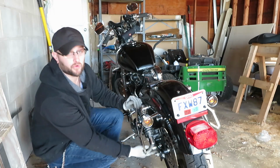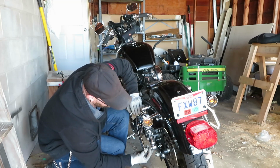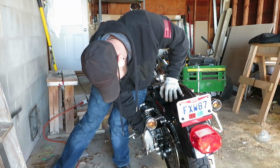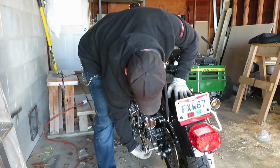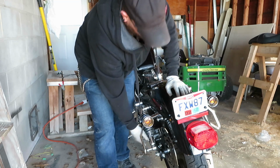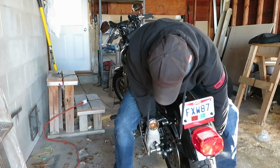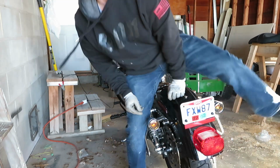Alright, I got the bracket bolted back in, so now I'm gonna select which one I wanna put it in. Some pressure. I might need to get a fat frame. There we go.